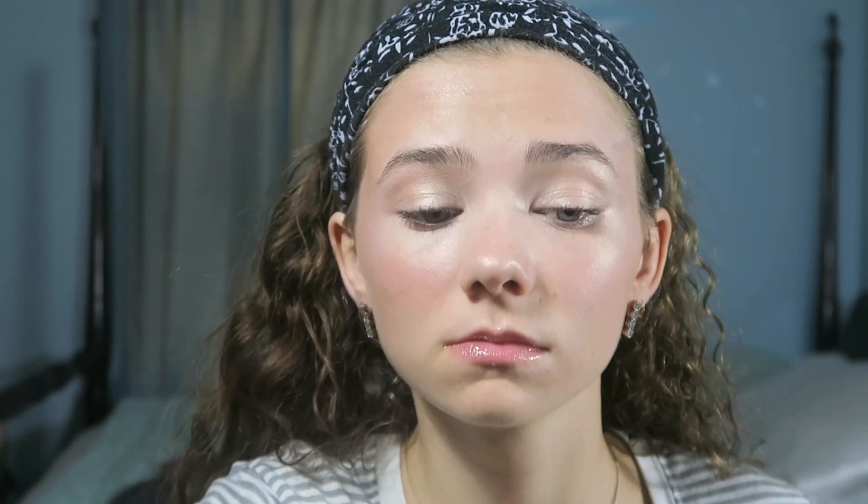The next thing I use is my Grande Lips Hydrating Lip Plumper — it's just a clear lip gloss and I love it. Then I curl my eyelashes again and put on one more coat of mascara, just to make sure they're nice and long and dark. I only do my upper lashes — I don't like mascara on my bottom lashes, but that's just what I like. You do what you like!